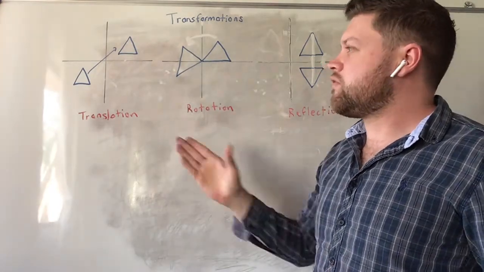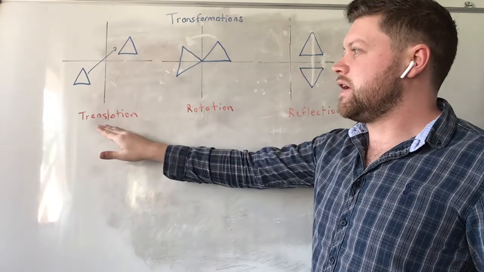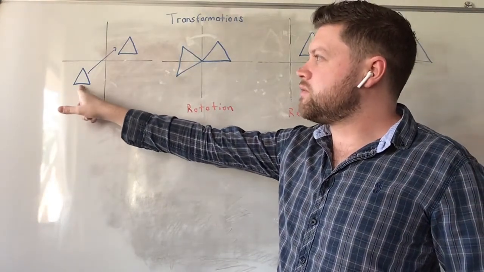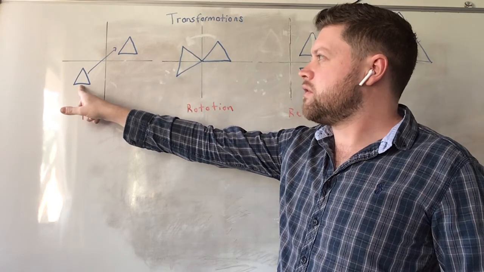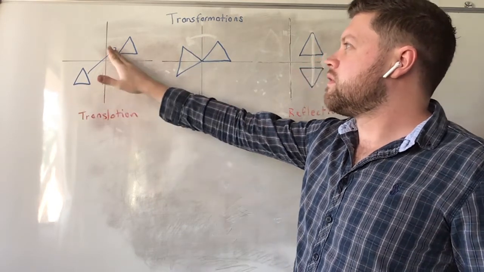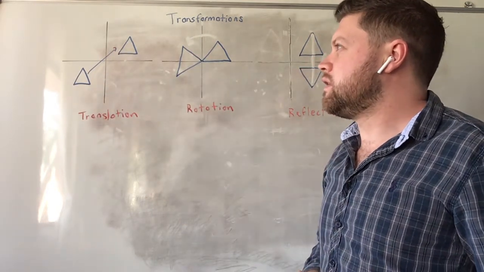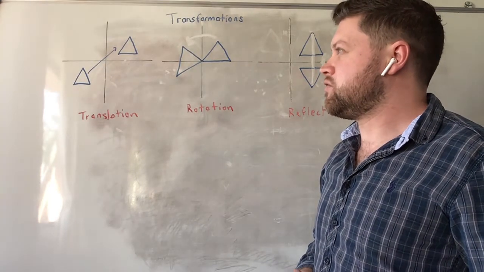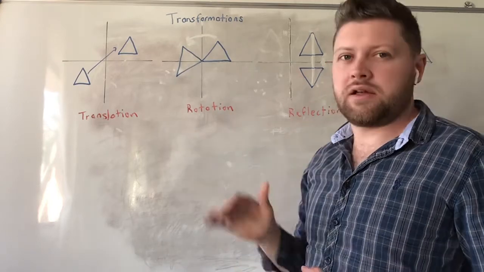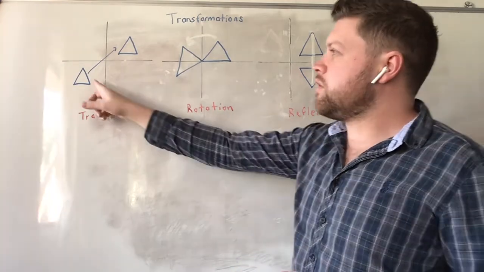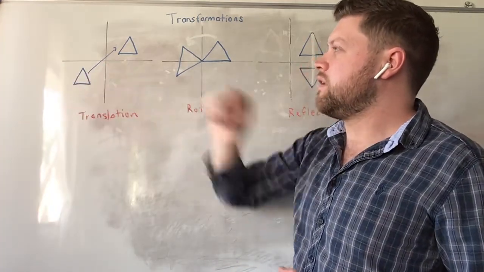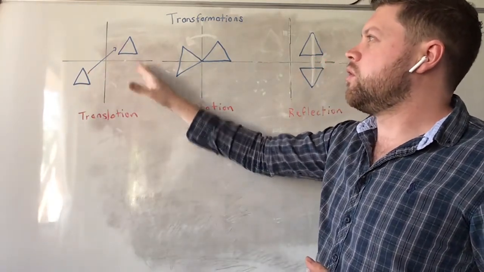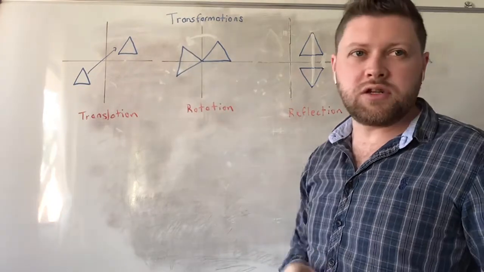So the first type of transformation that you can do is a translation transformation. You take your object, in this case an equilateral triangle, and you move it a set distance in the plane. You translate the triangle a certain length, and all the points on the triangle get moved the exact same length. You can move either in the x direction, or in the y direction, or in some combination.